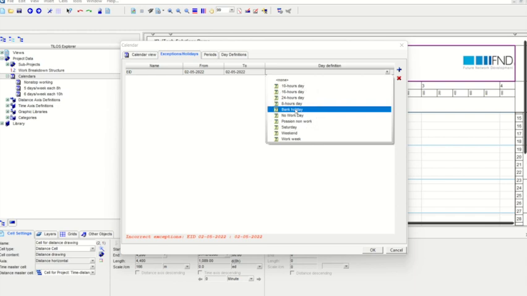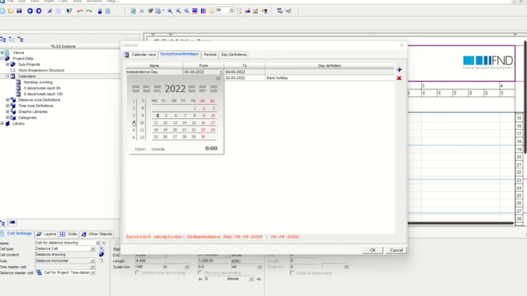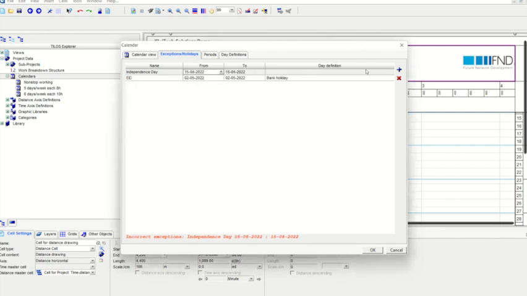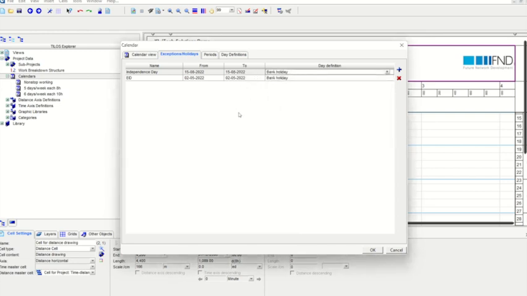So normally you can define it as a bank holiday, or you can change it to any other name in a similar process to how we created it. So I'm going to add one more here. Let's take Independence Day. From the drop down, let's come to August 15th. Again, this is a Monday. You can again come back here and select bank holiday. Please bear in mind, at any point of time you want to change the color or the day definition, you can do it. And in case you have linked items and you change anything in your day definitions tab, it will automatically be reflected as well.